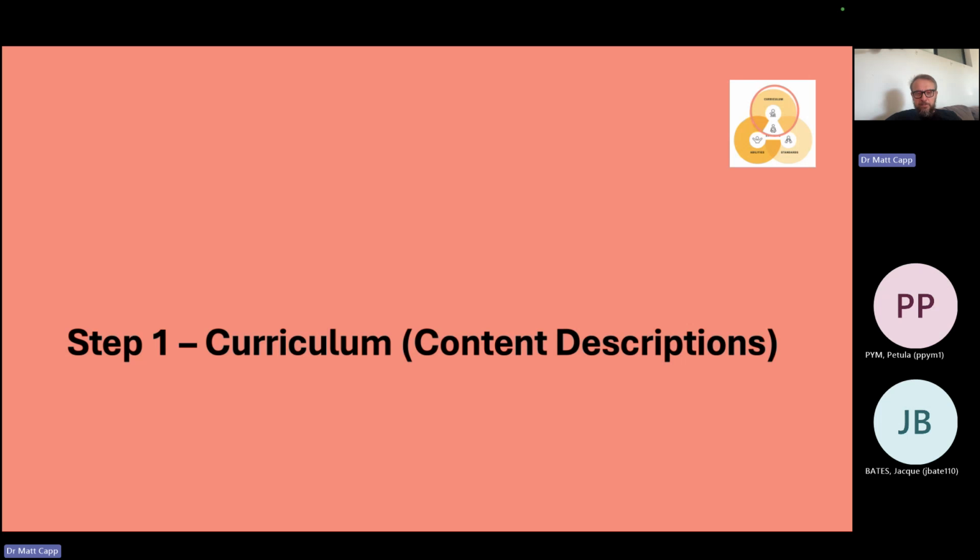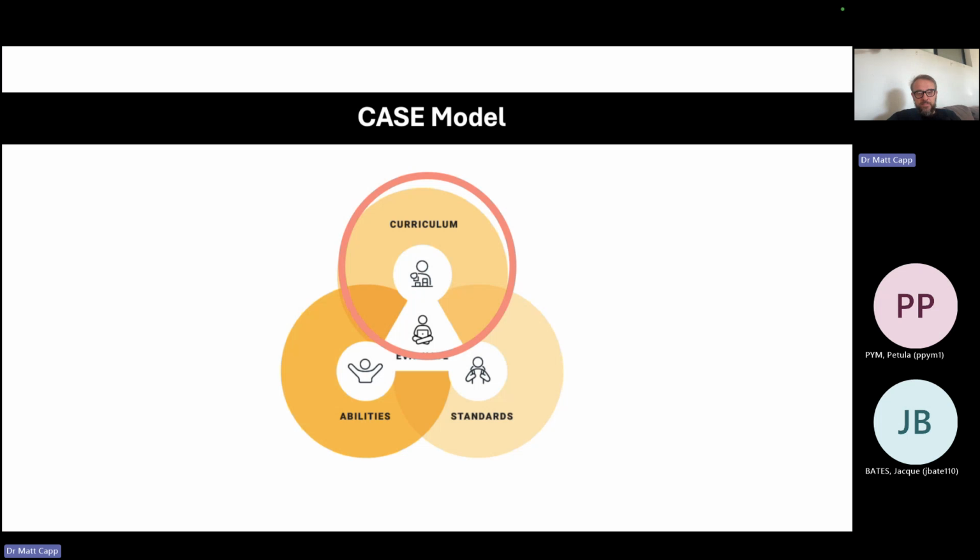So in step 1, when we look at the curriculum or the content descriptions, we're looking at what we are teaching in the Australian curriculum, either version 9 or version 8.4, and deconstructing that to ensure that when we teach those content descriptions, we're only teaching the essential knowledge and modeling the essential skills. There is that risk as a teacher that if I'm teaching history and I love history, I add those things that I'm really passionate about, but if they're actually not there in the curriculum, that could be a potential barrier to the learning process for students.